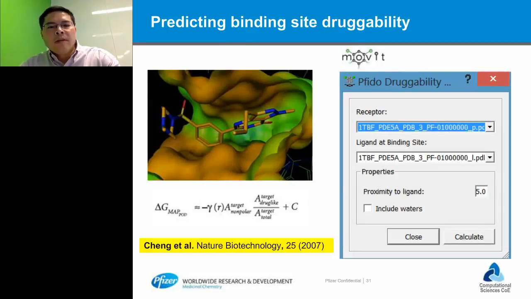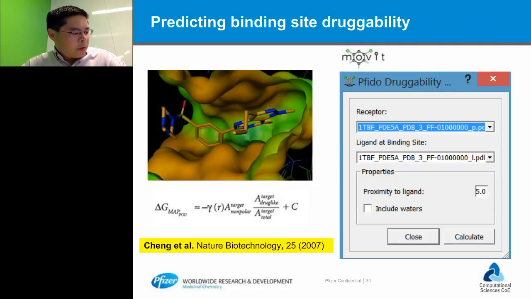A few years ago, I was involved in a research project that sought to come up with a method to predict the druggability of a target based on the structure of the binding site. This was a big team effort. I'm very pleased that it was published a few years ago. We'll look at the details there, but suffice to say that given a binding site, a three-dimensional structure of a binding site, it is scored with two key parameters. First is the percent hydrophobic relative to the entire binding site, and the other is the curvature of the binding site. The idea being deeply curved and mostly hydrophobic binding sites are more likely to support high affinity binding of ligands of a drug-like size, molecularly or better.